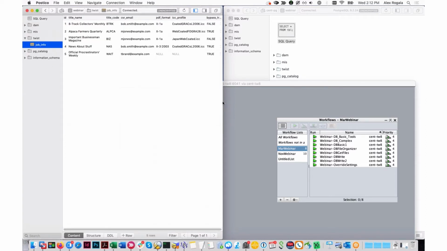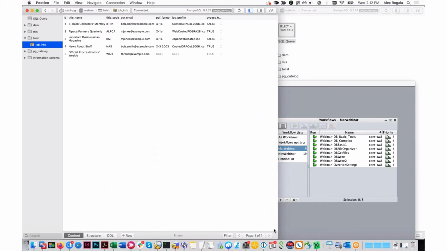So the idea of a database is it's a way of storing information that might need to be related to something. Here's an example of how we might configure something in a very simple database. Let's say I have these 5 or so different titles here, and I have different print specs for each of them depending on where they're printing.